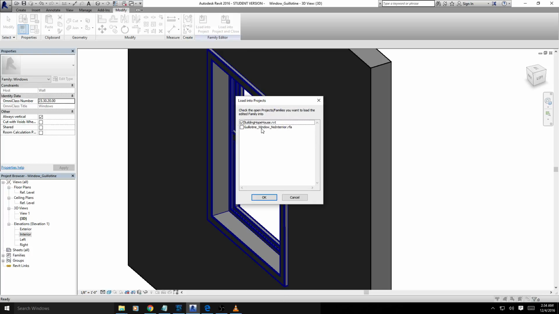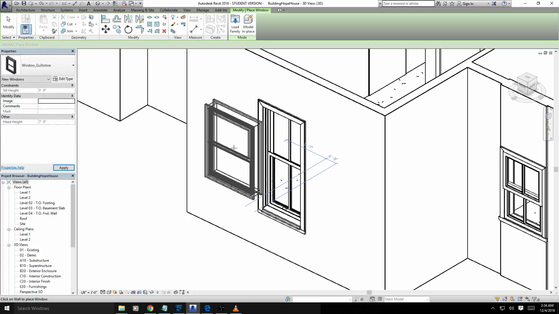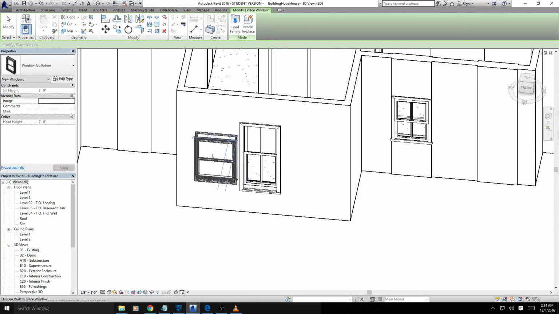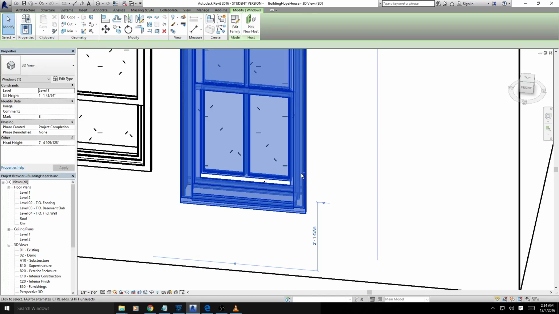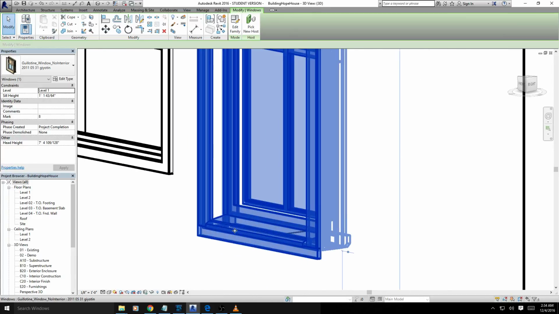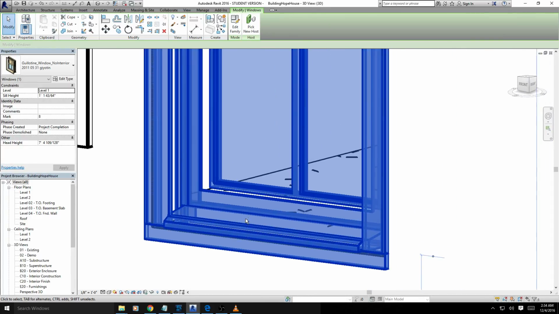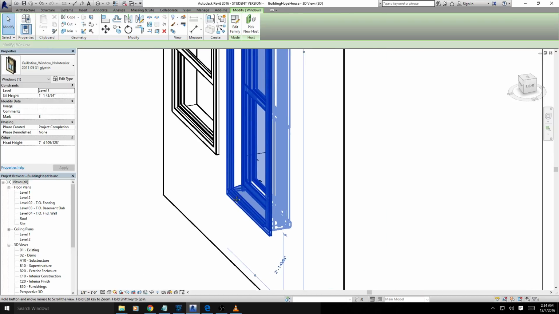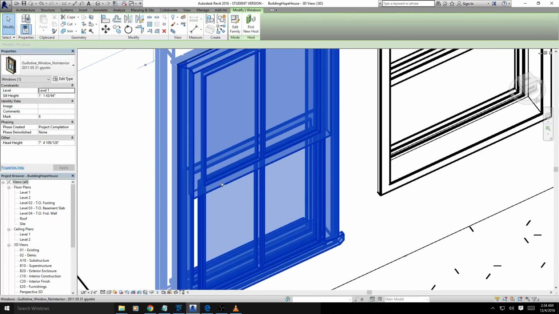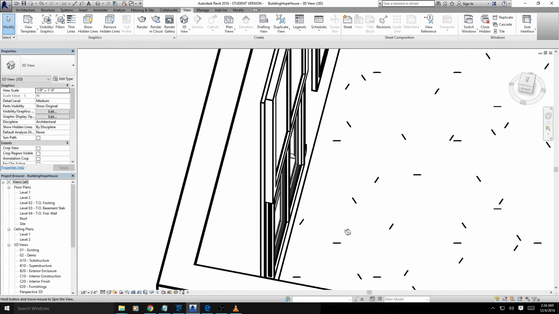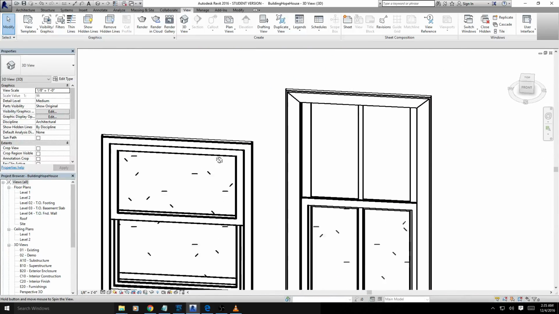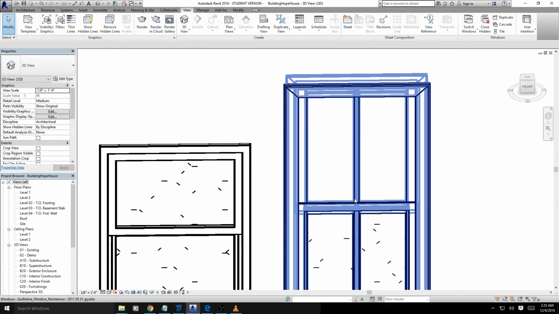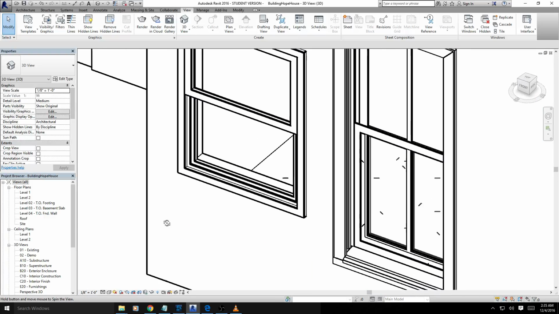Anyway, so loading the project, we're going to load it into the house project. Okay, so now we have it in here. So this is one I made previously, and it is infuriating. It has a nice sill portion, but because of the shape of the sill, I couldn't get the objects to stay banded. Whereas this one, I mean, look at that. The problem is this one has interior glass portions. This one doesn't right now. So we're not done yet.